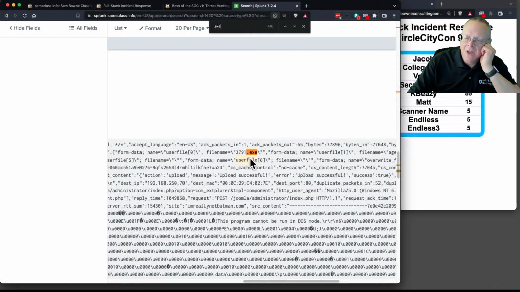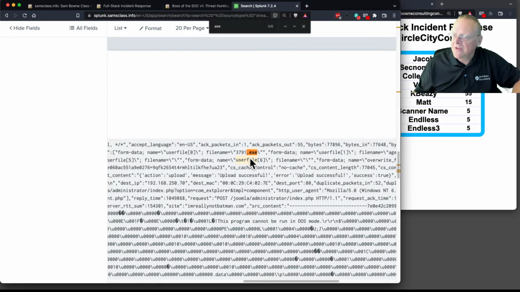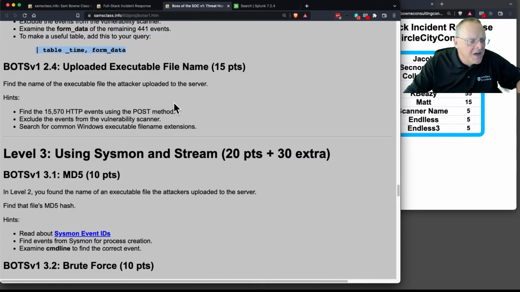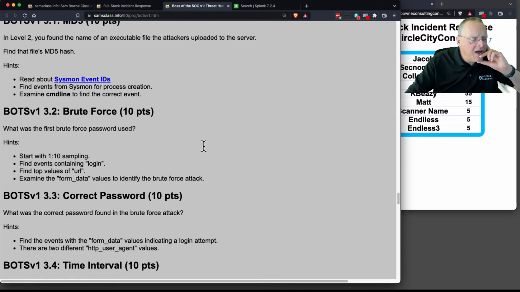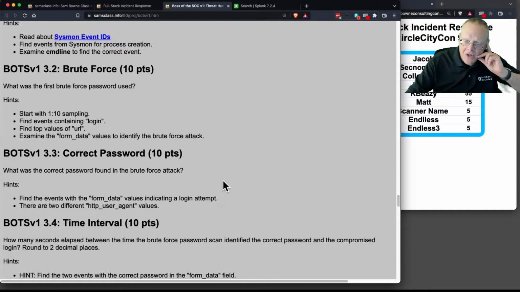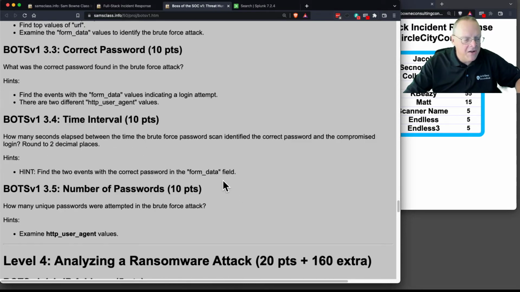If you use exploit kits and exploit websites and such, they'll just have a list of attack files to match your vulnerabilities. You run a vulnerability scan, then you say, what's the exploit? And they'll have these exe files available, usually with a code number like this. So that's the name of the file that was brought down, and they ran that file. What they did is a brute force attack until they gained administrator access. Then they were able to download the image and download the exe file, and then they ran the exe file.